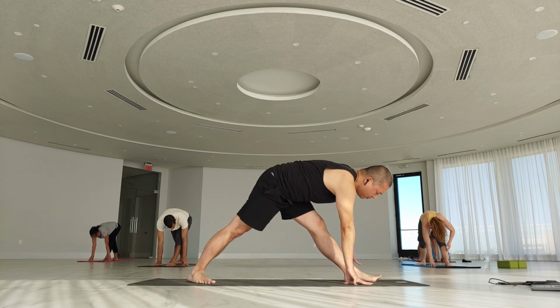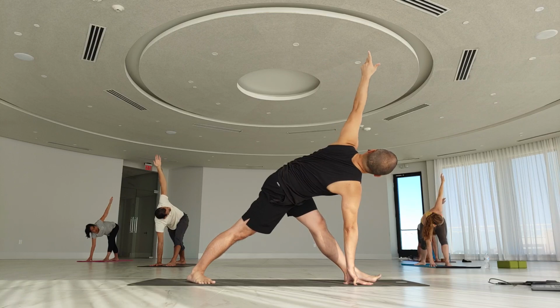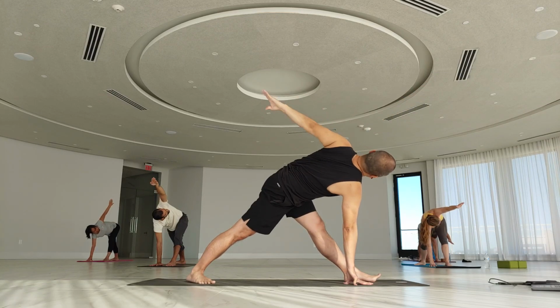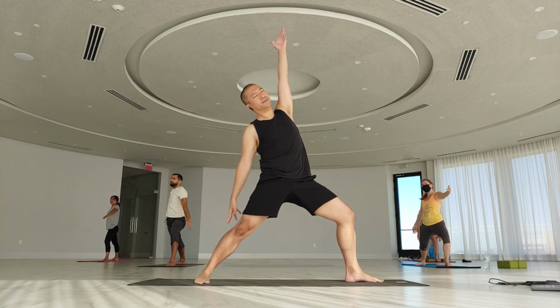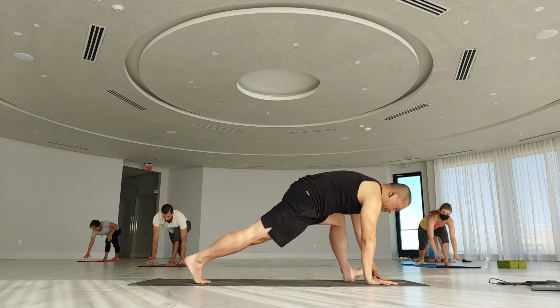Revolve it. Right hand down, left arm up to twist. Extended revolve, left arm reaching forward. Half bind it, left arm up and behind you. Then bend the front knee, circle it up into reverse warrior. Hands to the floor, left foot stepping back, plank.